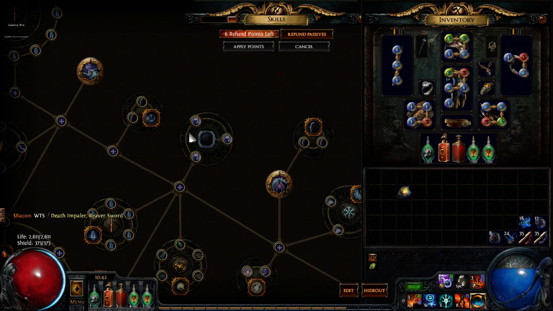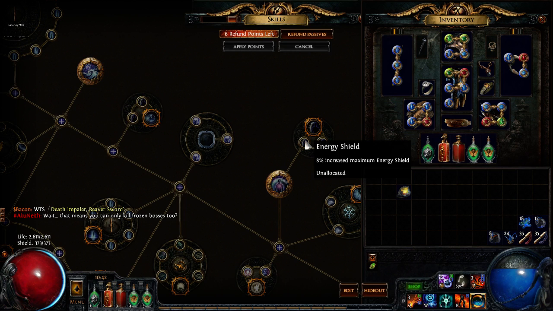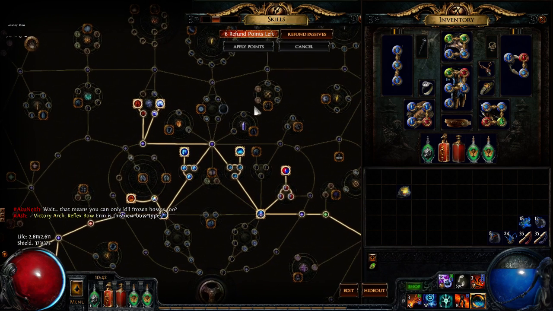This one was pretty good because you could get Essence Surge, you could actually bypass Chaos Inoculation, pick up Infused Shield, and this 8% node for low life. If you are going low life, the ability to get 15% more energy shield is definitely going to be a boost if you use Intuitive Leap.